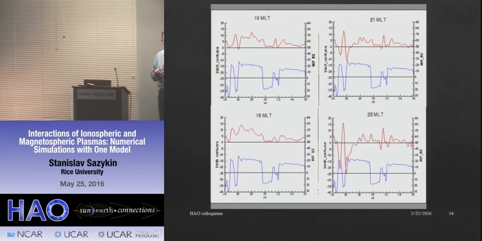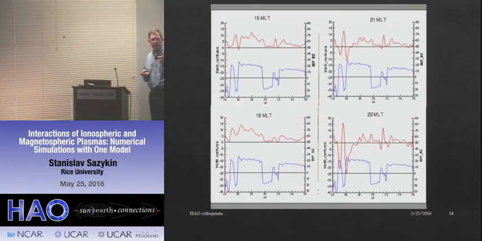That's what we find. If you have a stepwise change and do nothing else, you will get it and then it will decay in about half an hour. But during storm times, when you put in minus 40 nanotesla IMF Bz, even a constant Bz, you don't have much shielding. That's right.